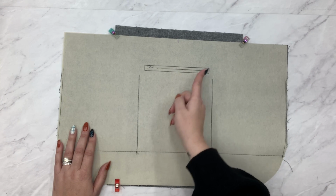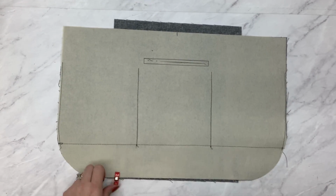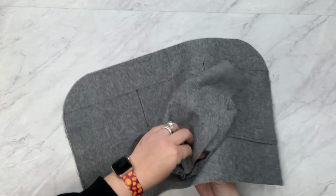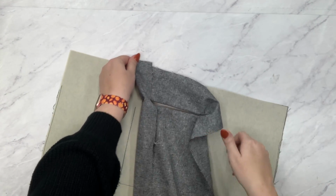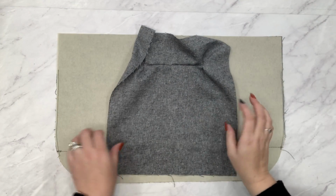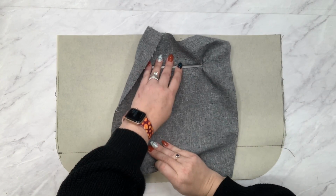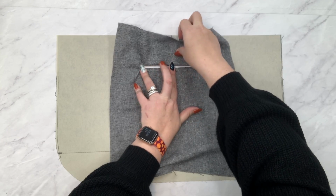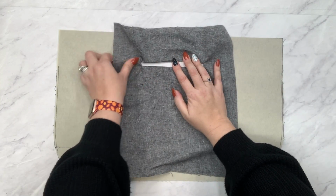So I did my center, I cut out on each of my V's. Now that I'm finished, I can take my clips out, and I'm going to pull my pocket through to the back, just like that. And I'm going to head over to the ironing board because I want to iron a really crisp, clean opening. So I'm going to be folding this down, just kind of give that a little tug. It can be a little bit difficult with the interfacing, but we want to make a rectangular opening, just like that, that's clean and ready for a zipper.